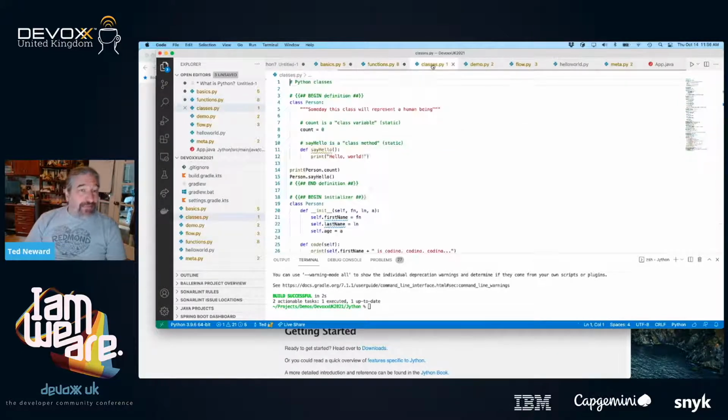I mentioned classes, mentioned that this is an object-oriented language. Yep, we can use class and notice the uppercase P. Classes should be leading case capped. So class person should begin with a P. Notice the doc string serves exactly the same purpose. Person dot double underscore doc will give us the description for this person type.